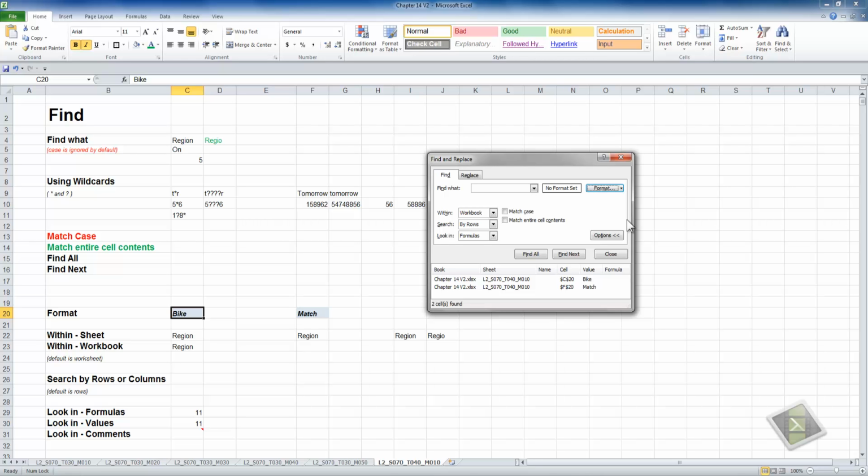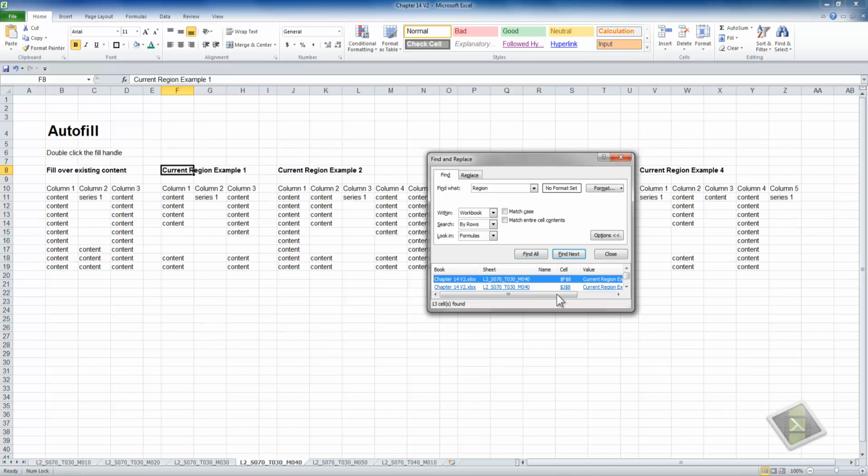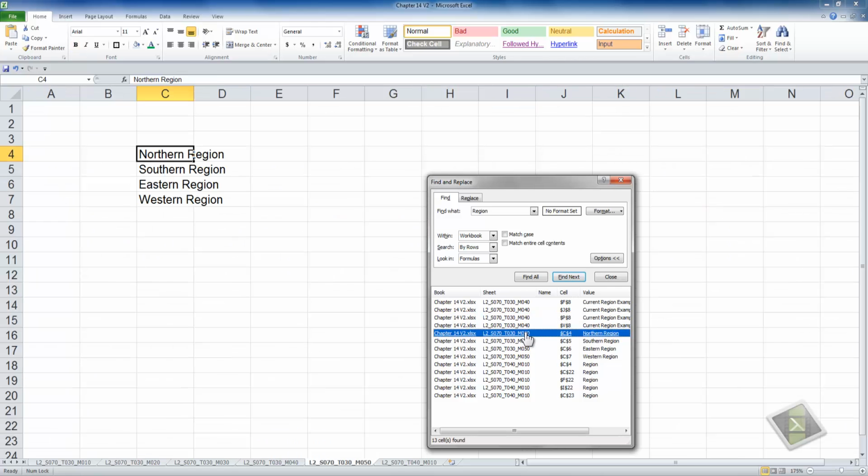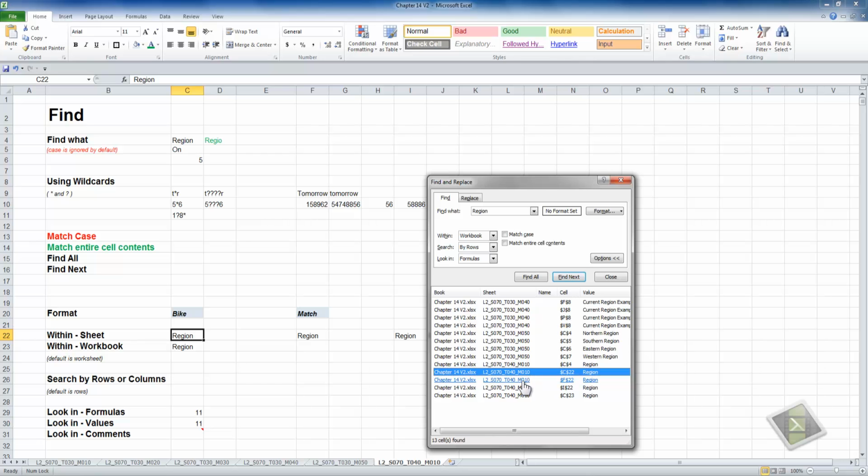Now, the scope is still set up to search within the workbook, and instead of finding formatting, I'm going to find the word region. Left-click Find All. Pull this down so we can see the search results. I have a number of different worksheets that the search results show up on. This list of the search results is also a way to navigate to each one of the search results. I can left click through every single one of them. It'll take me to the appropriate worksheet and the cell on that worksheet where we have the match.